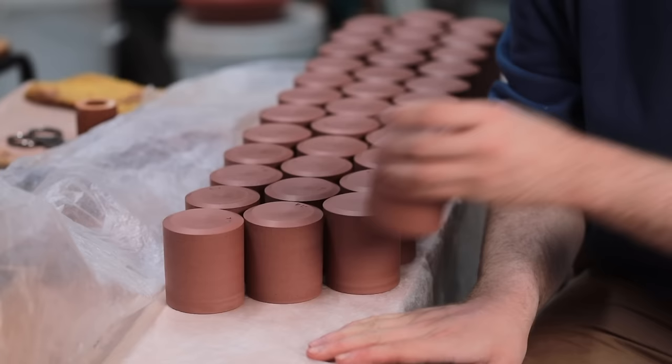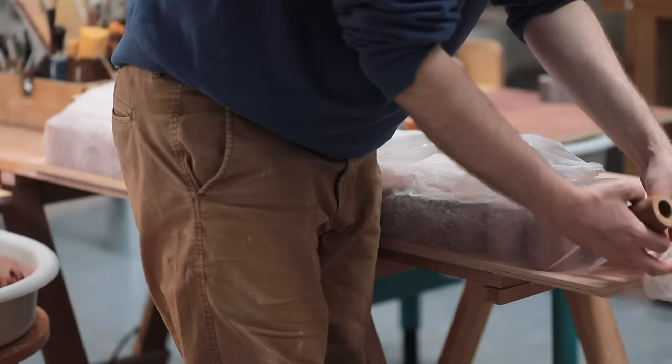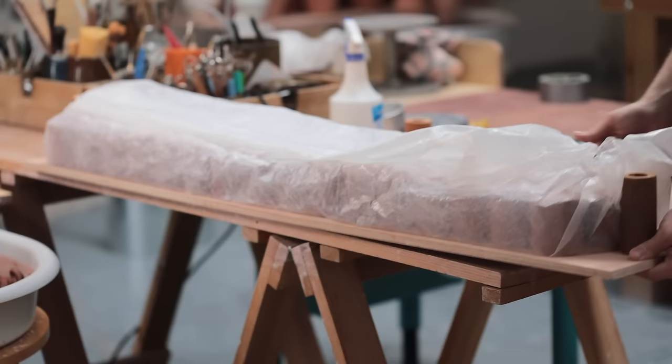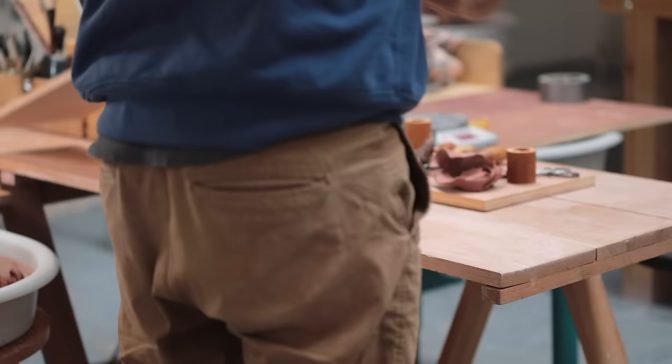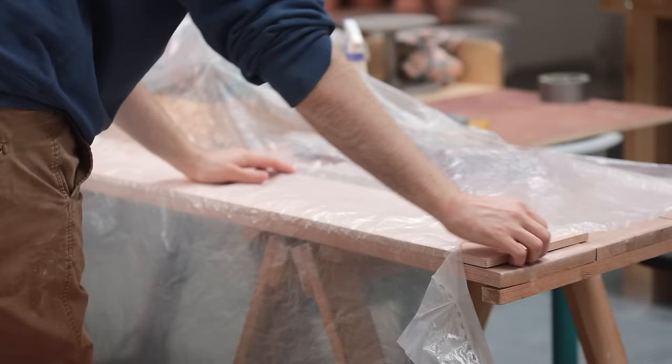Once a board is full of trimmed cups, I'll once again wrap them up in plastic, as I don't want these to dry out any further as the remaining cups are trimmed. I tend to use kiln props to hold the plastic at either end to keep them all tightly sealed. I then put down a new board and line it with plastic, ready for the next batch of trimmed cups.